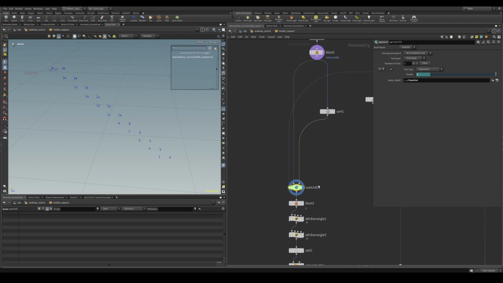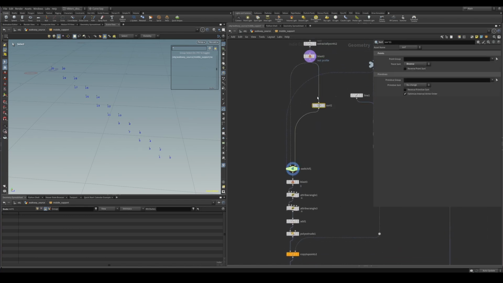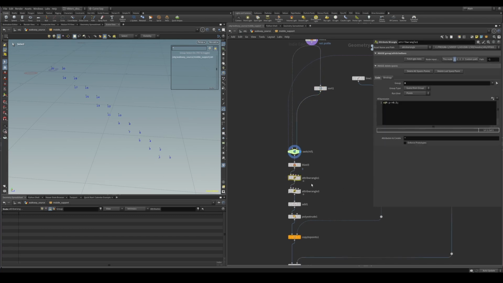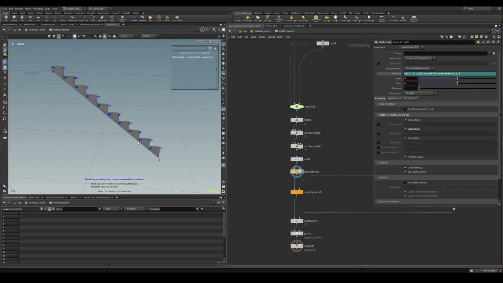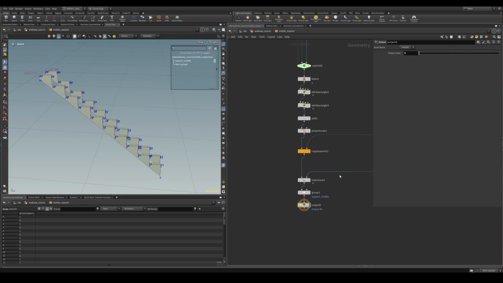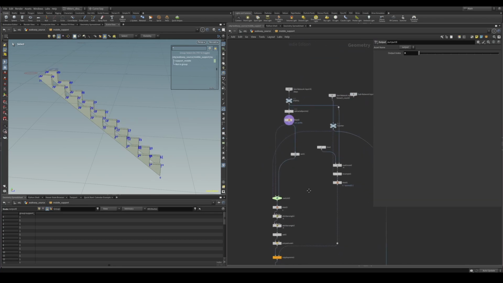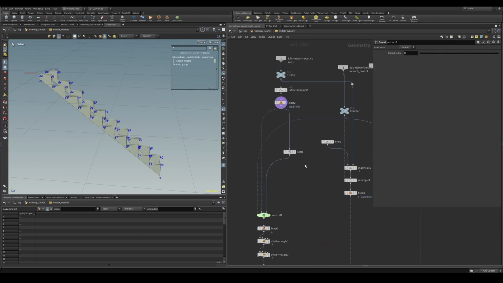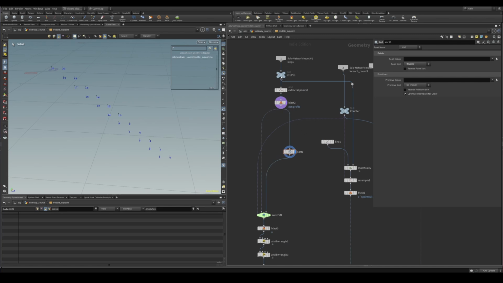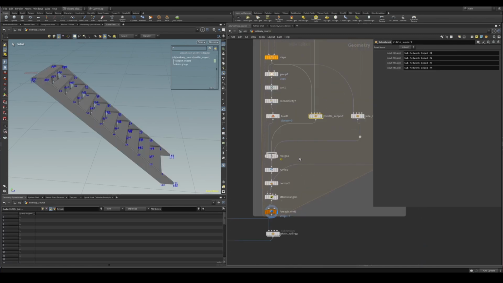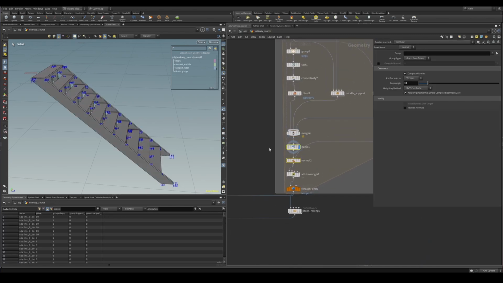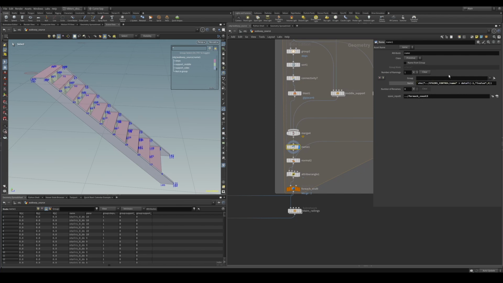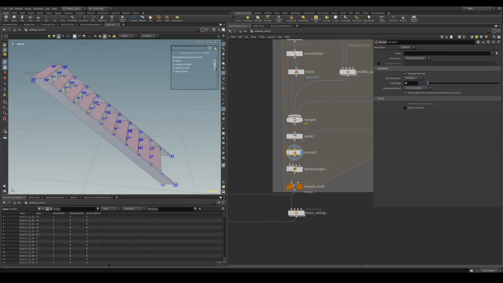Basically the logic is the same, we only reverse sort if it goes downwards, and the actual logic is the same. The only difference in this logic between upwards and downwards stairs is this sort node, the point that we want to actually delete. And then we merge them, we give it a name, again from the multi-parameter, we give it normal.